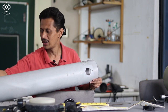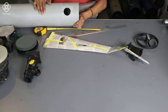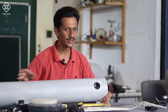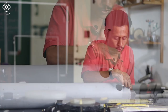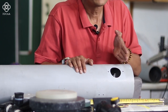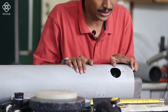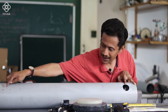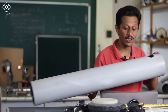Whatever the mirror will adjust, we can place it, and whatever tube is remaining just behind the mirror cell, we can adjust that. While starting the drilling, instead of making the focuser hole exactly at this point, I have made it slightly below. This distance I have decided as 3 inches or 7 centimeter. Then from this point to the end of the mirror cell, that distance I will calculate, and according to that I will drill a hole.